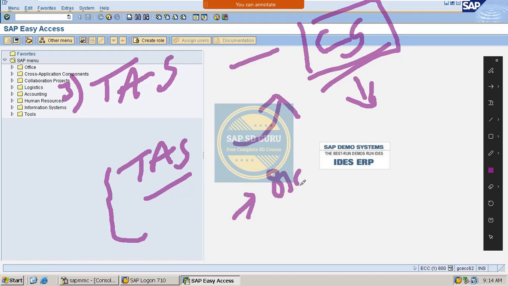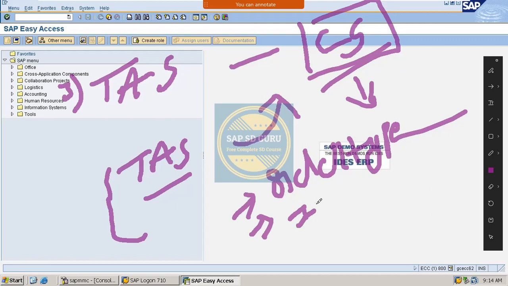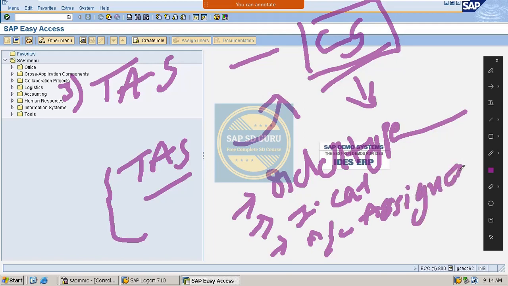Order type, then item category, account assignment group, yes, account assignment category. So these are the main controls which you can find there in the schedule line category.